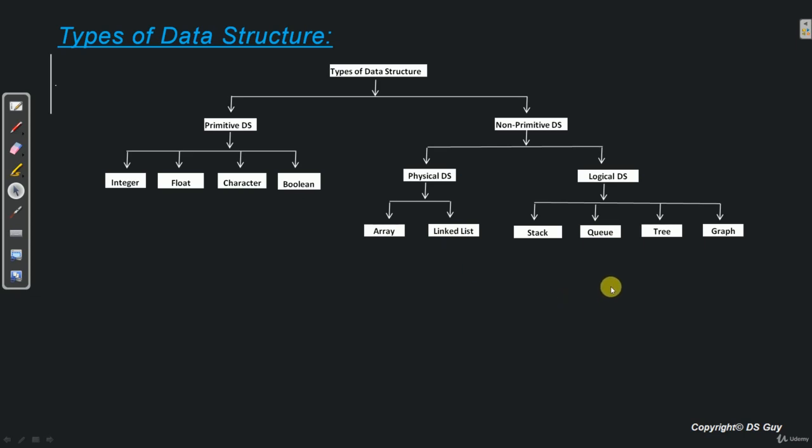So we can clearly see that these data structures over here are logical in nature, that is they have their own concept or their own way of computing the data, but when it comes to implementation, they have to come to physical data structure. Now you might be wondering why do we have so many different types of data structures? So the answer is simple.